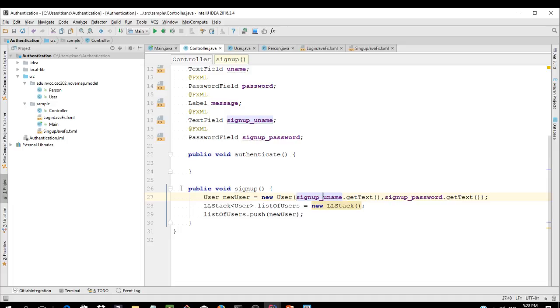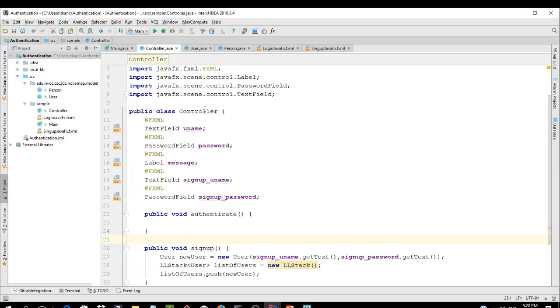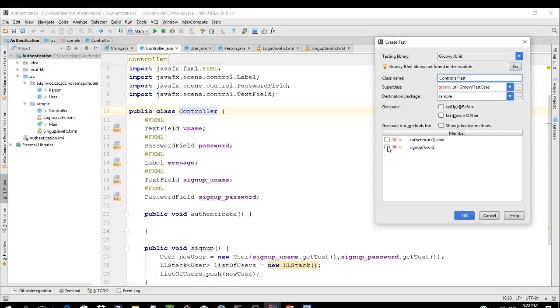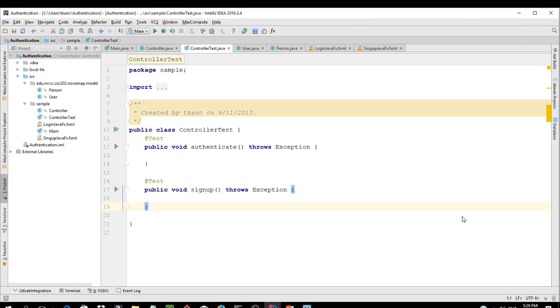Now, every time I create a new user, it's going to keep printing the new user. And you can make a unit test to test sign up to see if it actually works. Right, so controller, create test. And technically I'm going to test Authenticate too, so I'm going to test all of them. Now do you see the benefit of the test again? We can test each module.